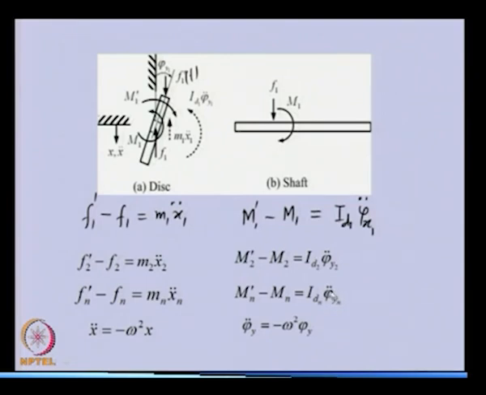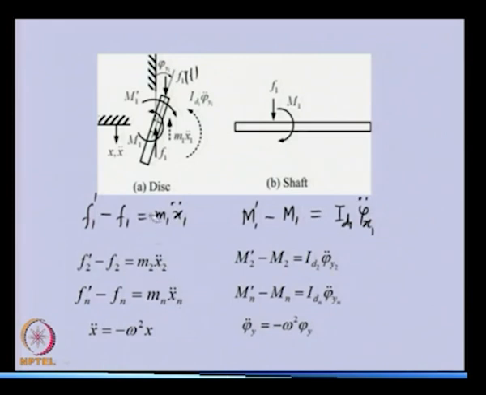Now, for harmonic motion, either due to the unbalance or if we are analyzing the free vibration, the harmonic motion can be represented like this, where omega is the frequency. For forced vibration, like for unbalance, it will be the speed of the shaft, or if we are analyzing the free vibration, this omega will be the natural frequency of the system. So, these equations are valid. We can substitute this in these terms.